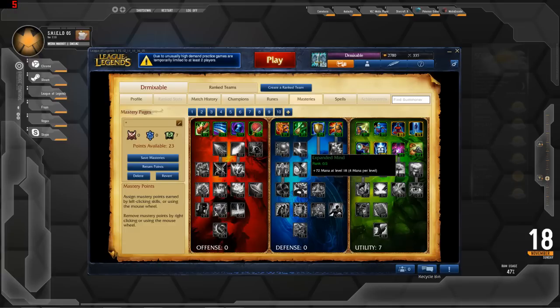And then Expanded Mind is mana per level, getting up to 180 mana at level 18, which allows you to spec into Strength of Spirit, which is tier 3, which grants up to a total of 3 health regen per 5 seconds for each 400 maximum mana you possess. So if you're Ryze and you have a ton of mana, you can get an extra 3 health regen per 5 for every 400 mana you have. So let's say you had 1200 mana, you would get a total of 9 health regen per 5 seconds. So that's how that works.